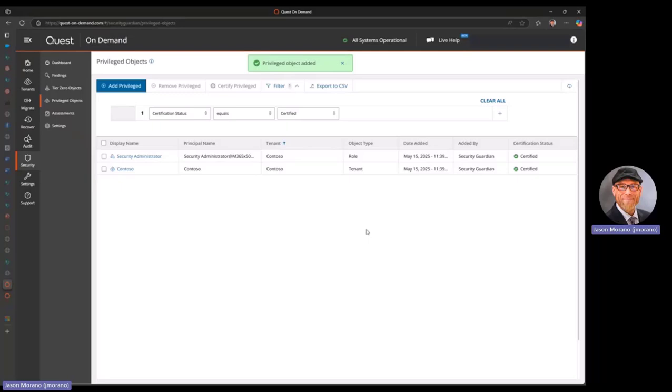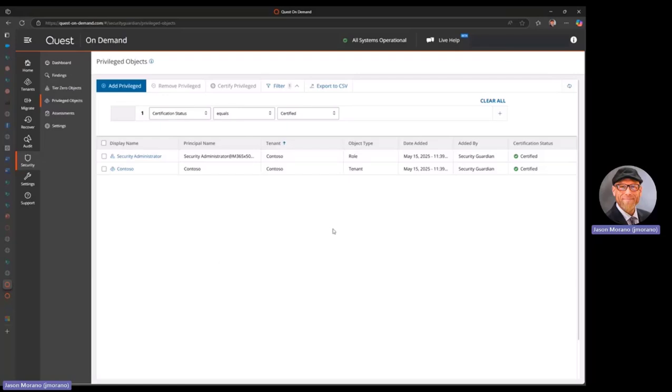Once this is done, this should be clean. And the only times you should be getting an email, once you have gone through and certified all your objects, is for any uncertified objects. So if something new gets added, you will want to certify it as soon as you can. It's going to be important because you don't know who added it, unless it was on a change night and you added it, and now you can just certify it. That's the importance of keeping this clean.